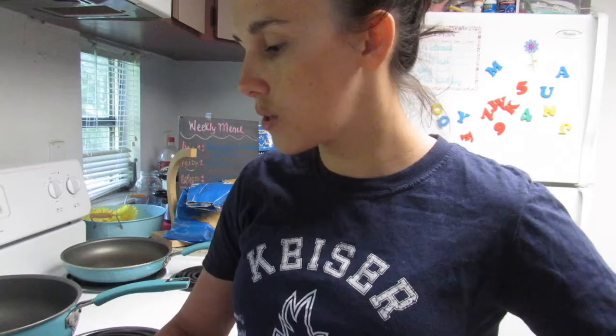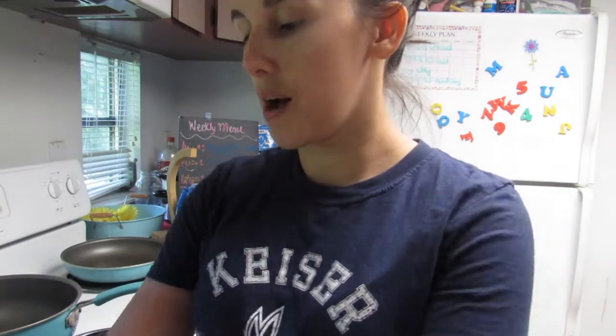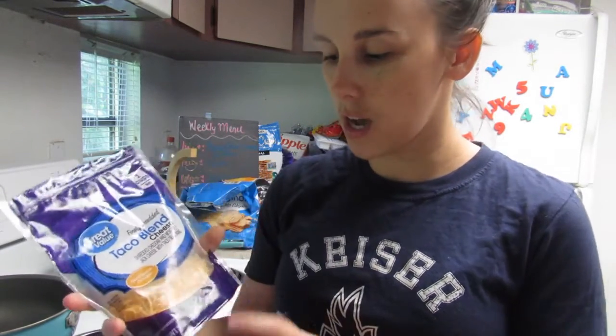I also have taco seasoning. We have it in the mild because we don't want ours too spicy. We have the ranch packet. We also have cream cheese. We normally just put the whole bag of taco blend in, but we don't have that much, so we're going to also add in some sharp cheddar as well.